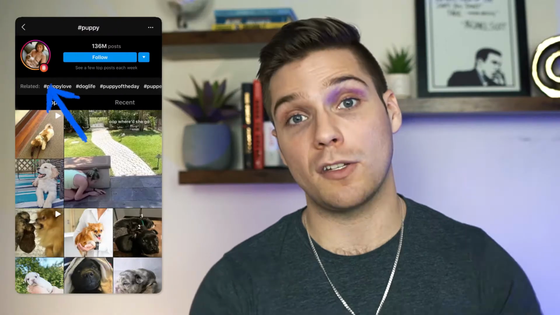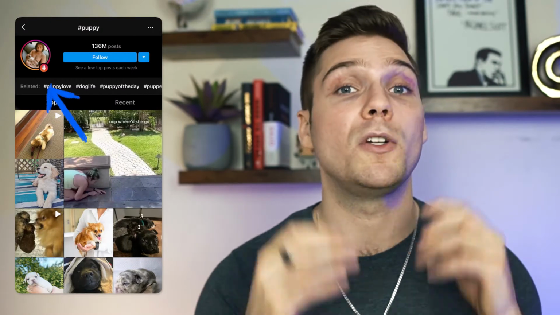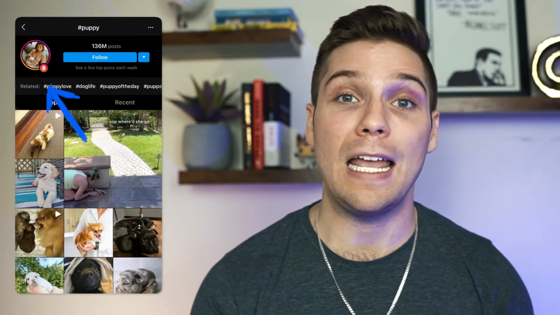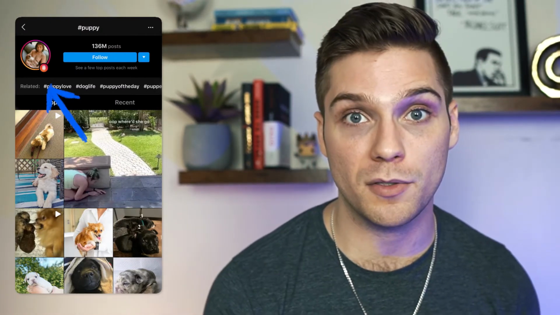So how do hashtags actually work when it comes to stories? Just like any other kind of content, users can search up and follow specific hashtags. And for hashtags that people search up, there is a story in the top left corner, which you have an opportunity to rank on if you use that tag on your story post. But unlike feed posts, just because you used a tag on your story doesn't necessarily mean that you will rank or show up for that tag.